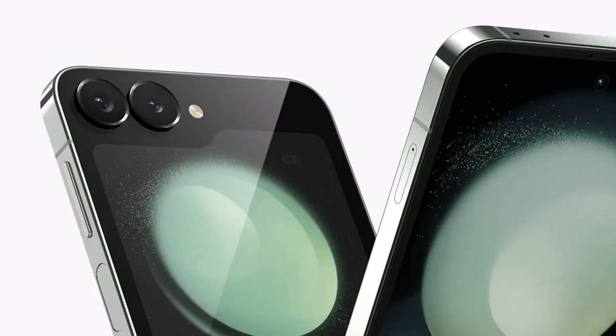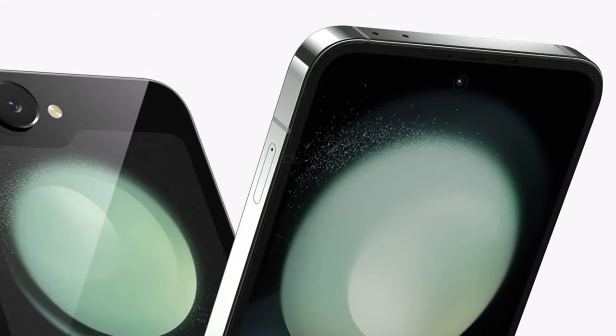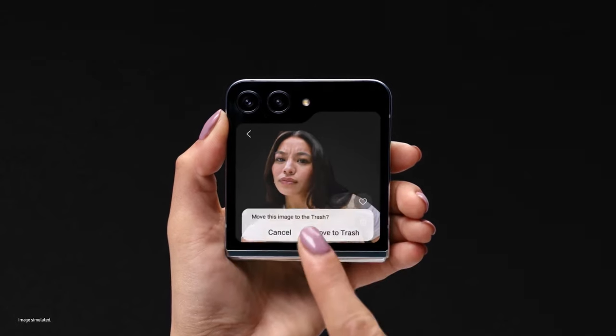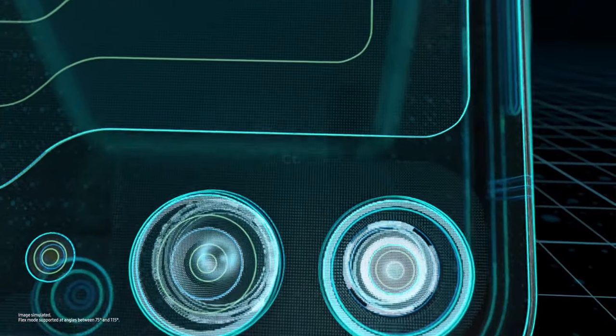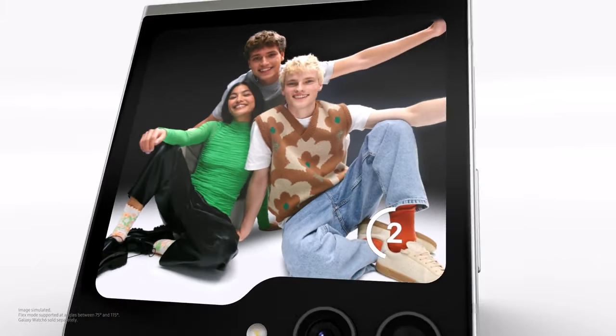Is it better to wait for the Galaxy Z Flip 6? The Z Flip 6 appears to be a significant improvement over the Flip 5, especially in terms of the camera. It will have a bigger main camera sensor, which means it can take photos and videos faster, with more details and better quality in low light. The battery life should also be better because it will have a larger physical battery. Plus, it will come with the latest processor and other updates.